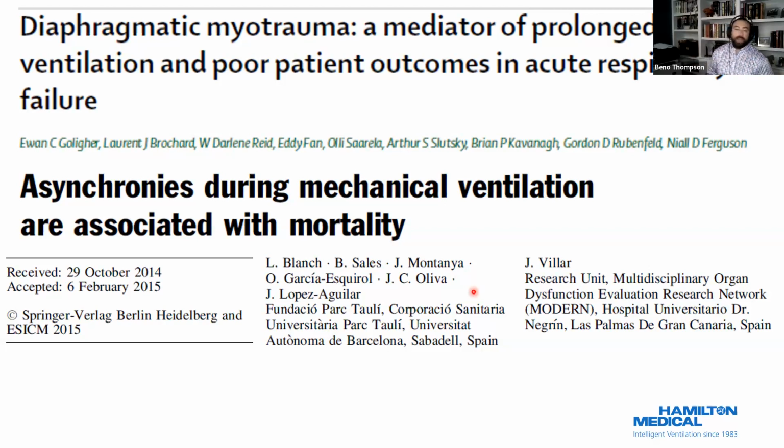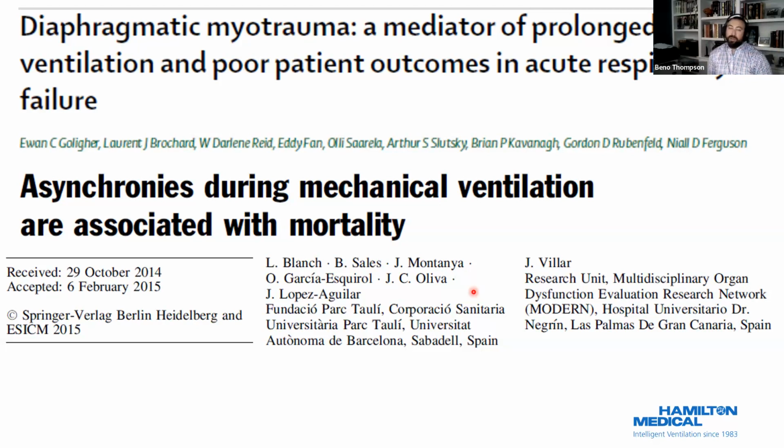And the diaphragm's a muscle, and just like every other muscle, if you overwork it, it'll become useless for a time. So just imagine if I were to do 1,000 bicep curls right now, which I totally could. Well, what would happen? For a week after this, I wouldn't be able to move my arms. I'd have spaghetti arms, right? Same thing happens to your patient's diaphragm when they fight the ventilator for too long. Their diaphragm becomes totally useless, turns to jelly, and now you have to trach them and send them to rehab.